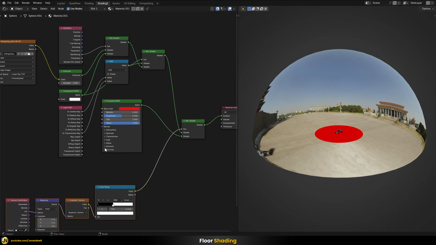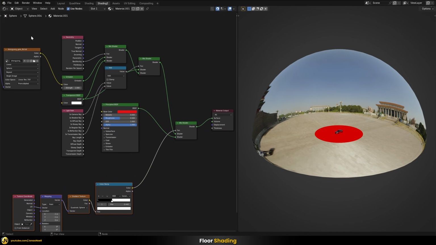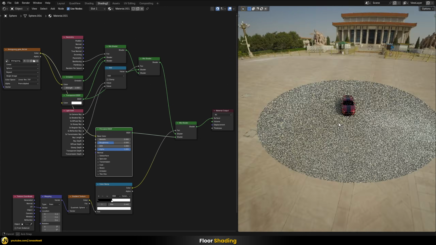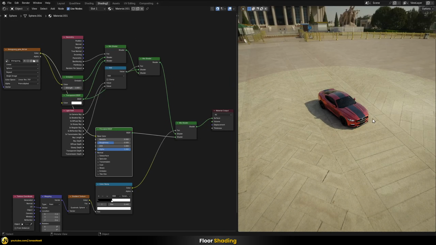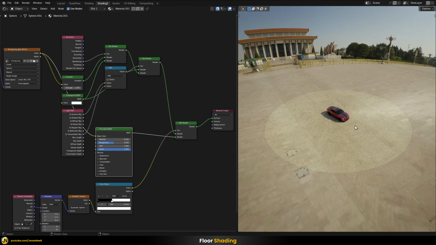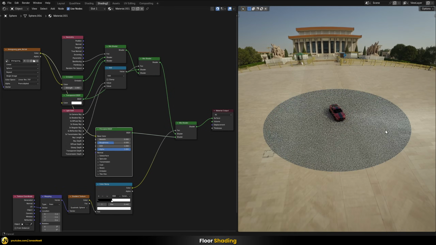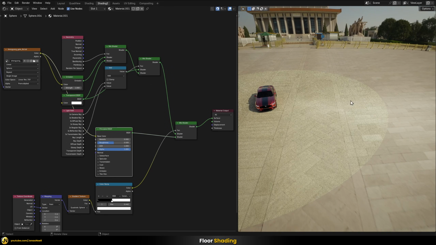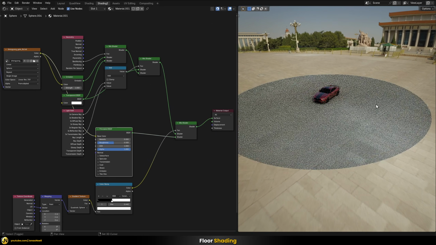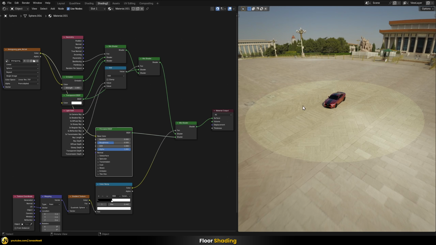And now we can go inside and basically pipe the texture of our emissive shader. We can also pipe that into our principled BSDF. And now you can see we have two things. First of all, we have a shadow here on our floor because we're using a principled BSDF shader. So this allows to receive the correct amount of shadows. That looks great. But you can see there is a clear problem, and that is that we have a texture on the floor now, but the colors are not matching, right? So we have a very clear difference in terms of color tone, and that's what we have to address here in the next step.